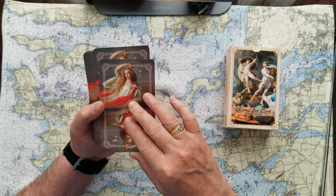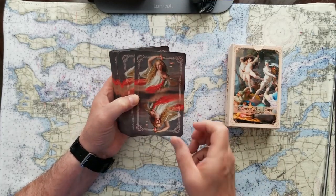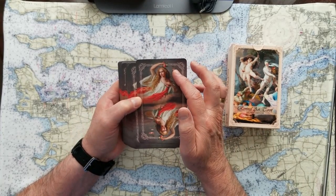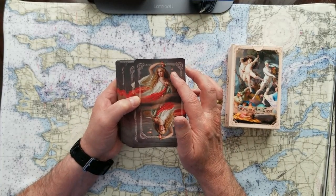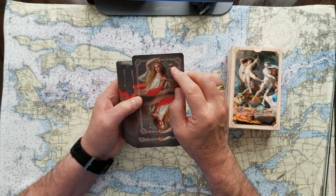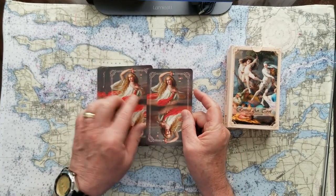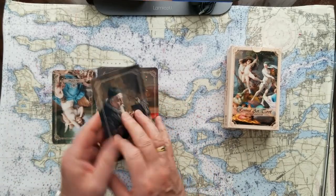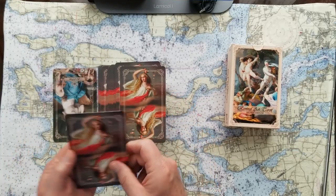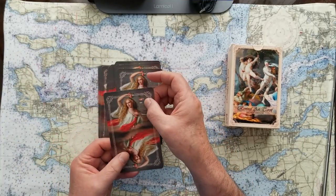The back of them is beautiful, and I haven't discovered anything particularly unusual about the back until this very minute. If you have the cards this way, you'll notice there's a very small little rose at the right-hand corner — if you see that single rose, you know the card is going to be upright. However, if the card is inverted, that small rose becomes two roses. So if you see two roses up here rather than one, you know that card is going to be inverted. I like knowing that — it gives you a little edge when dealing the cards.